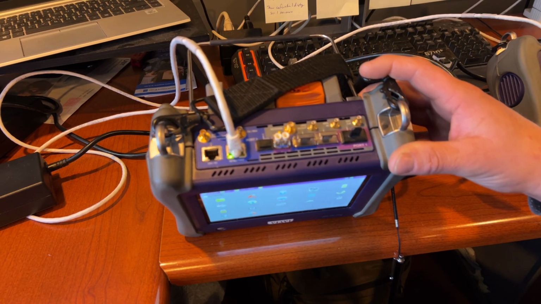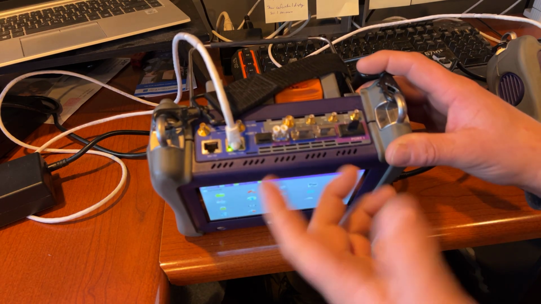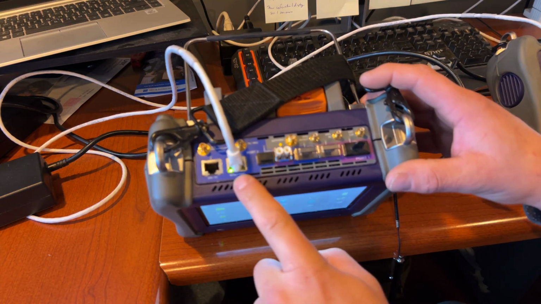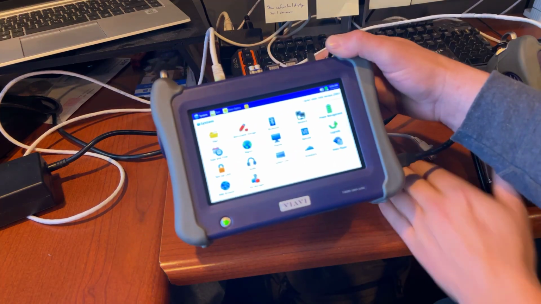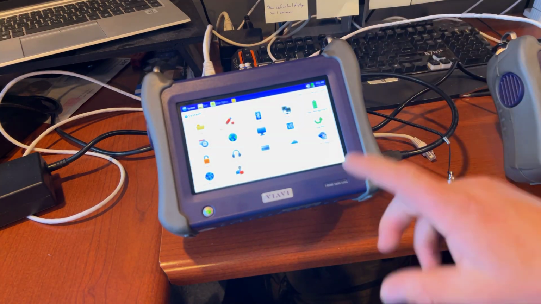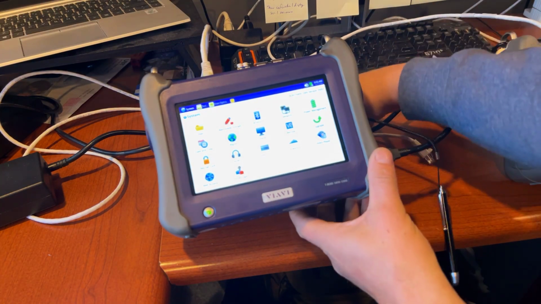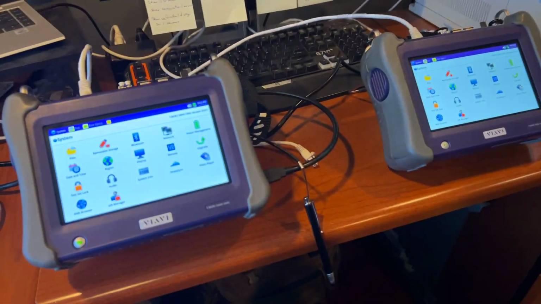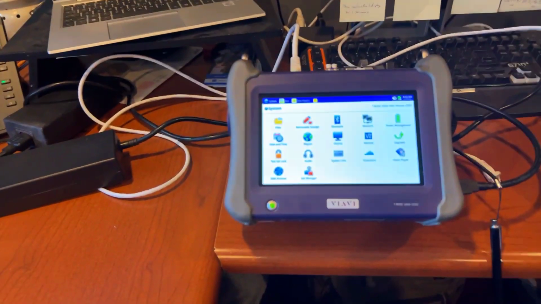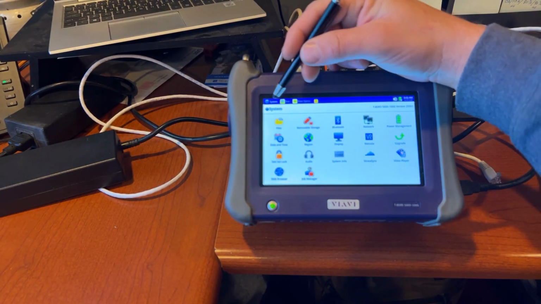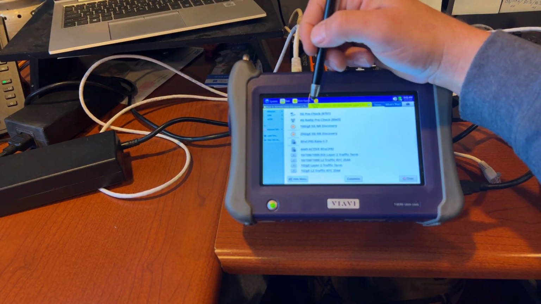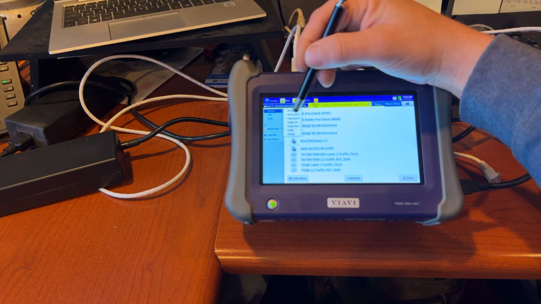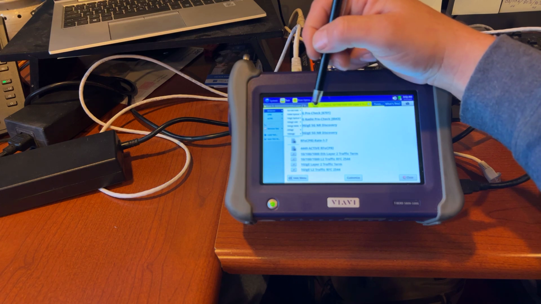overlight the CPRI ports here by trying to use my 10 gigabit or my 10 kilometer single mode SFPs. So I have it set up in test port 2, which is going to be relevant when we start looking at how these testers perform together and how you set them up. So for now, I just have my other one sitting over here in idle. I have them connected. But what we're going to end up doing is we're going to go to the test button up top, and then up top here under Ethernet, that's where we decide first of all what we're dealing with.